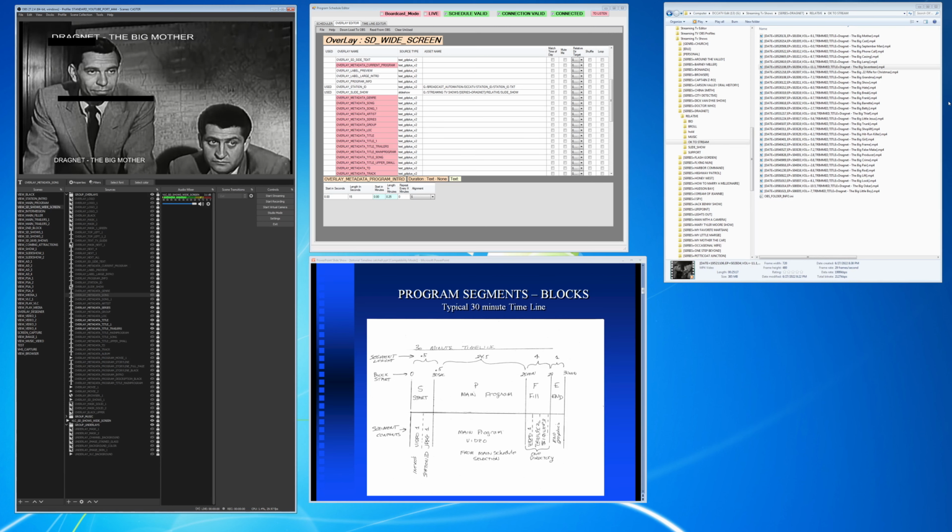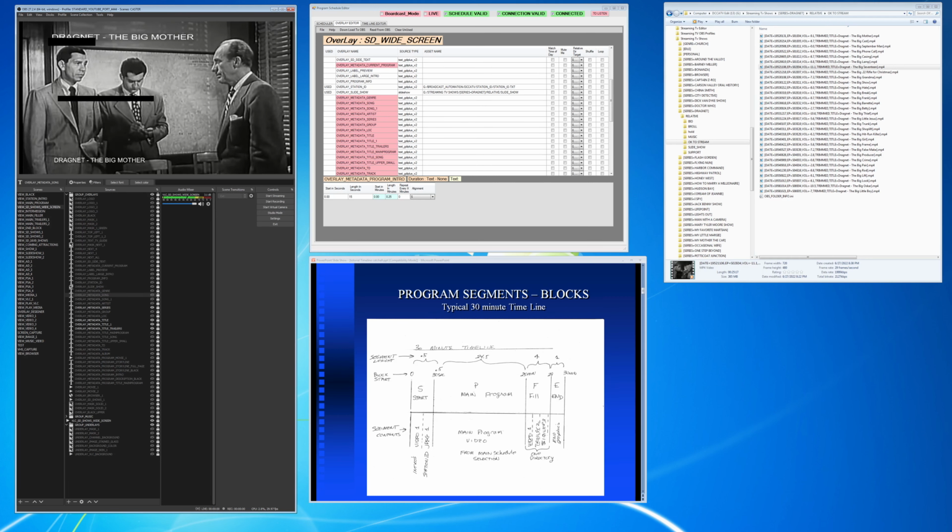And you don't have to do anything other than put the metadata over here in the file name, and you can create anything you want.